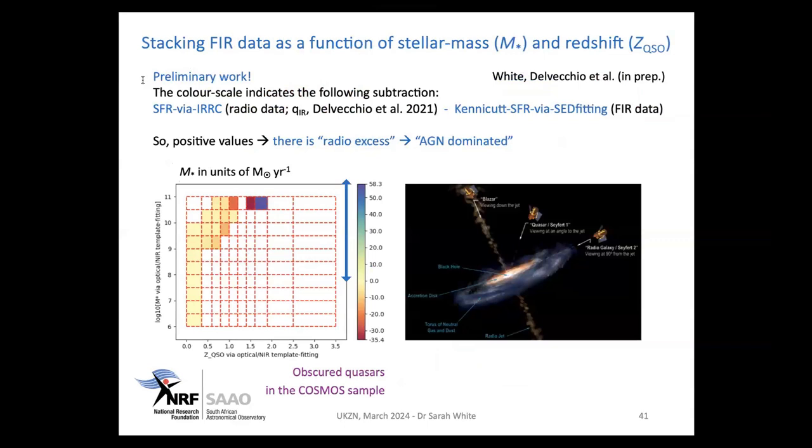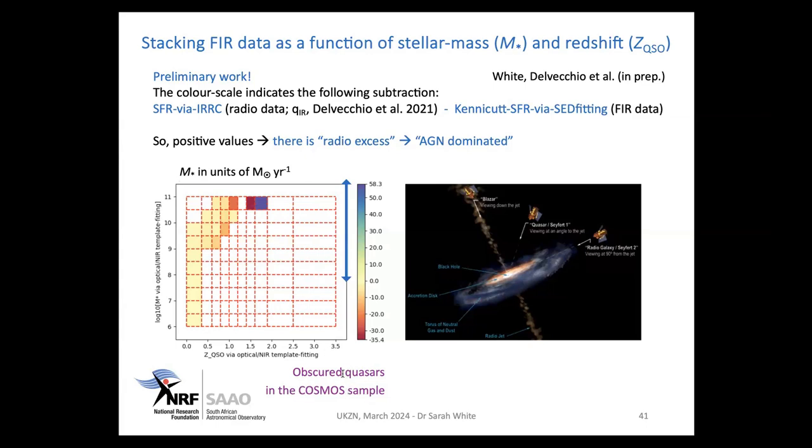So we've looked at this in more detail by splitting the sample as a function of stellar mass and as a function of redshift. And note that for stellar masses, these are more reliable for the obscured quasars. And that's because the torus then becomes quite helpful because it's blocking the optical near-infrared light from the accretion disk, leaving us just the optical near-infrared light from the host galaxy, which is what we need for deriving these stellar mass estimates. So this will give us more reliable results.